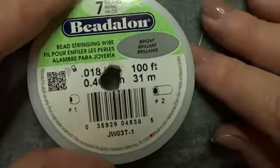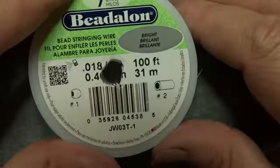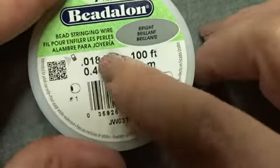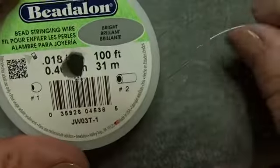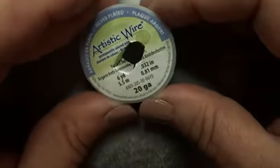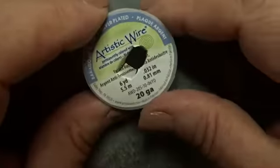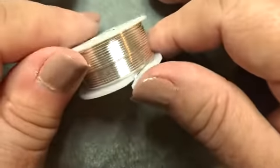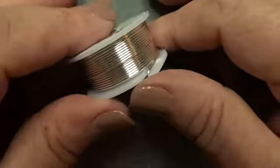If you're going to be stringing beads, you want some kind of stringing wire. This is Beadalon. That's a common kind. It comes in different weights and different lengths, and it's stiffer than beading thread. You may also need artistic wire. This is an actual wire. This one is silver, and you can use it for making your own findings, such as ear wires.